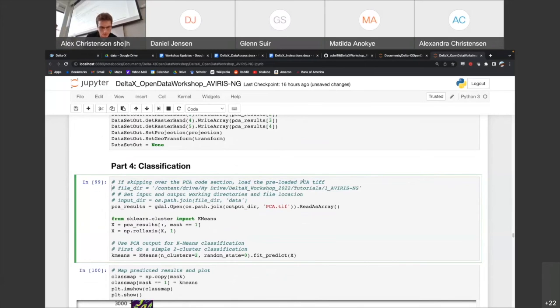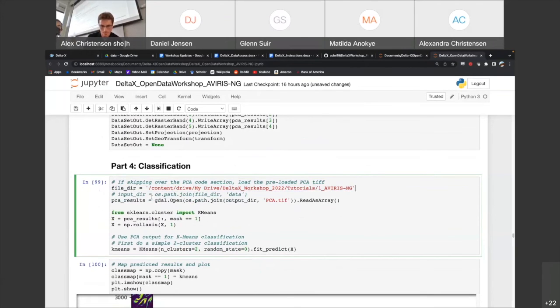So yeah, I think the PCA file is saved on the Google Drive in a folder called output that is within this tutorial. So if you change it like you just did, except I think you need to add the /output here.